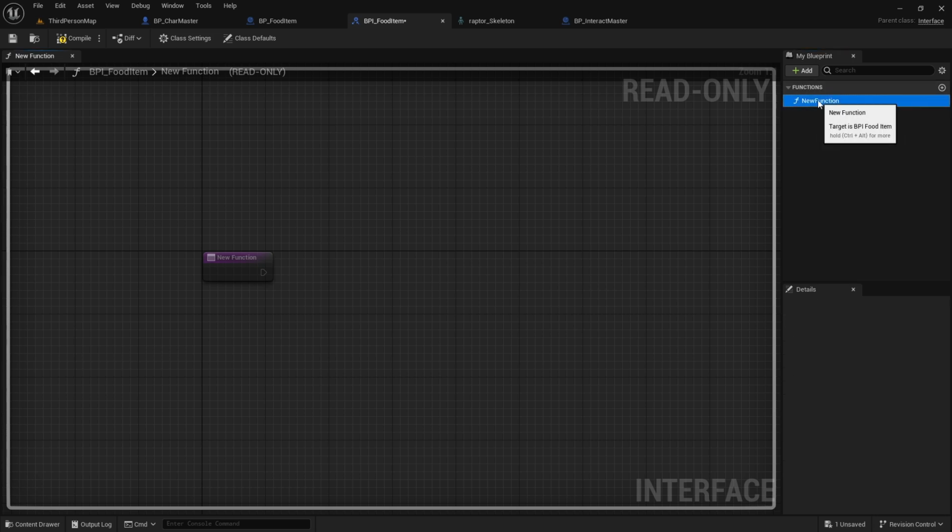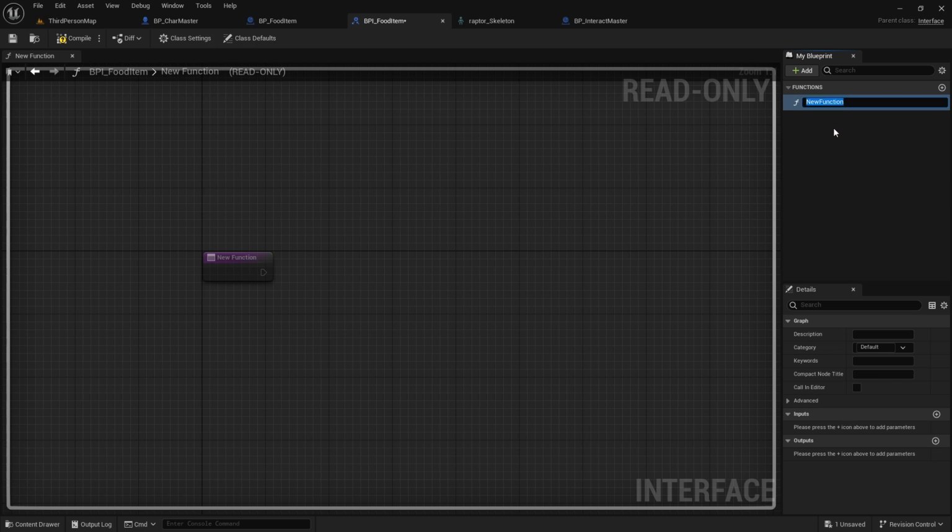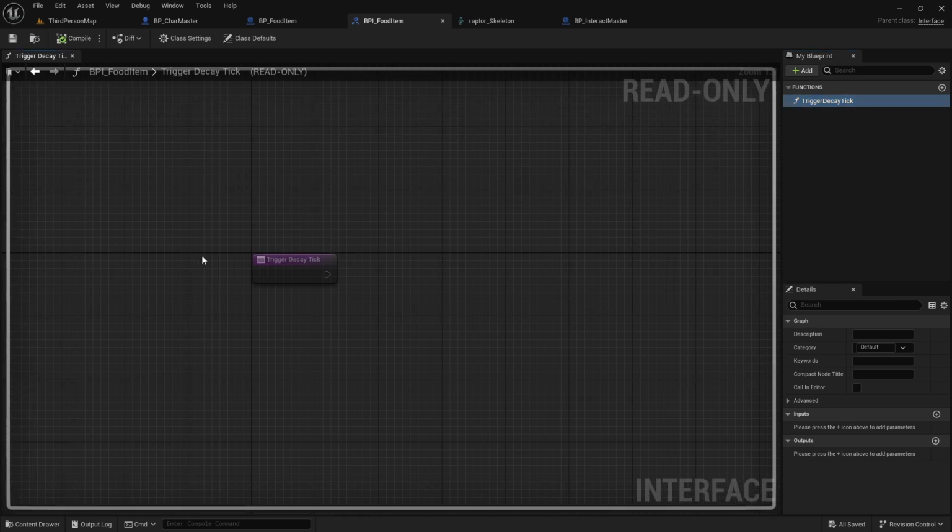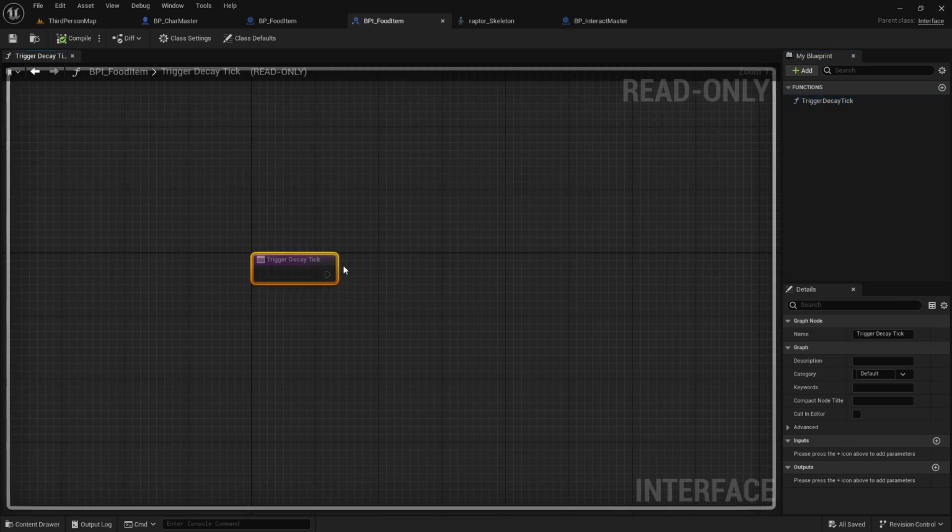Let's click that, right click, rename. I like to name it trigger, so trigger decay tick, which is basically saying trigger that decay tick function. We're not actually going to touch input or output. It's just a trigger. There's also going to be get and update and things like that, but right now we just want a trigger.